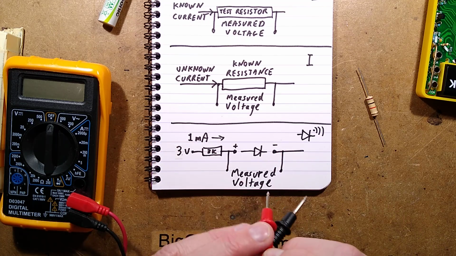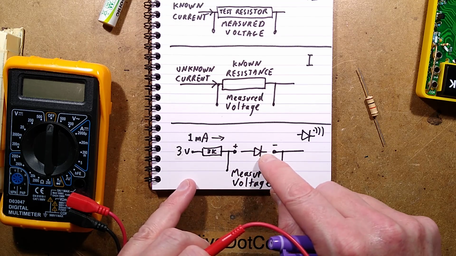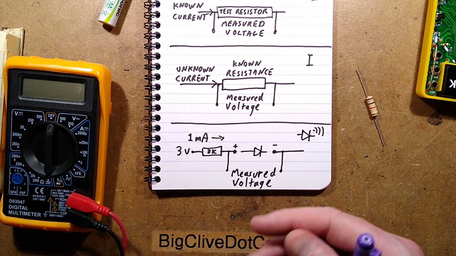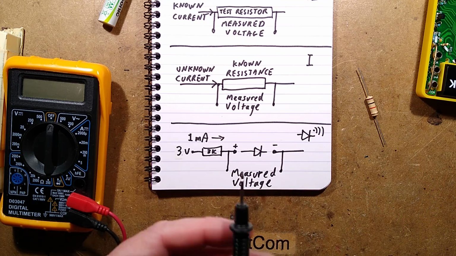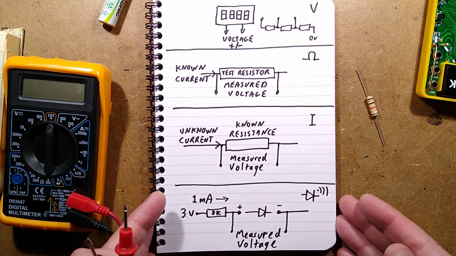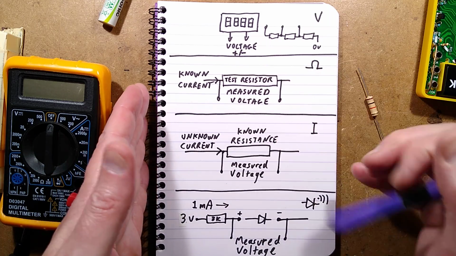So if you place these probes across a diode, it will show the forward voltage of that diode, which is a very good way of testing these. It's a way of testing if a diode's working, what type of diode it is, and if there's a short circuit. That is it. It's a very simple system it uses. It's all just measuring voltages.